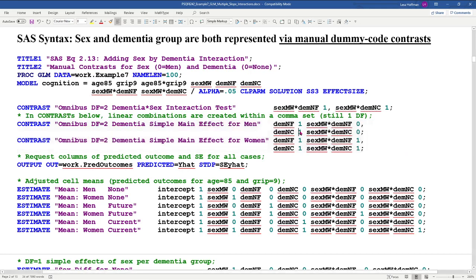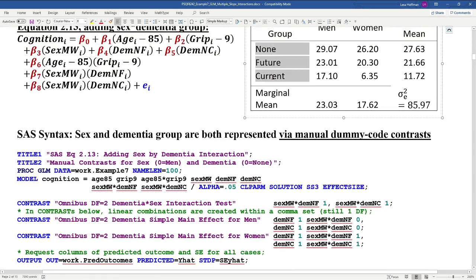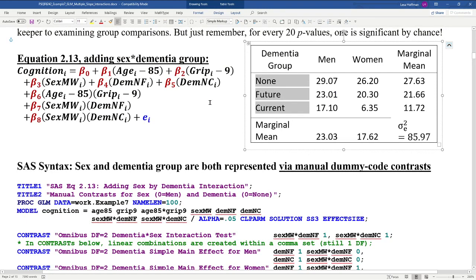There we go. So I am demonstrating how to create a simple effect of dementia that is conditional on the interacting variable, but that lumps together all of the fixed slopes that go into creating that simple effect. So because there are 3 group differences for dementia, I can ask for the joint test of the 2 slopes that create those 3 group differences in men, as well as a joint test of the 2 slopes that create those 3 group differences in women. That's what I'm trying to do.